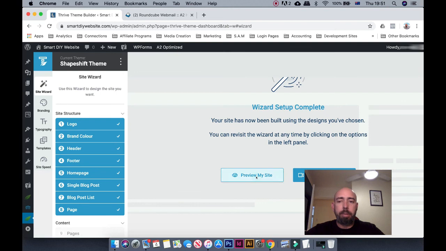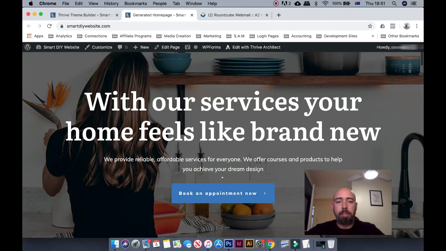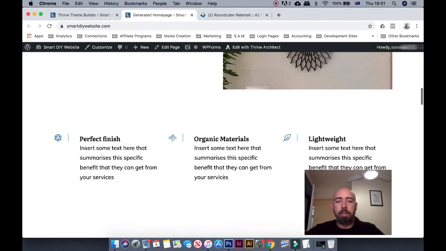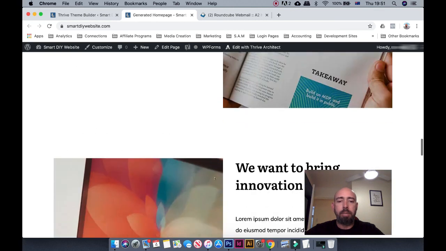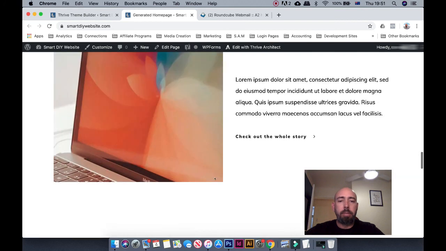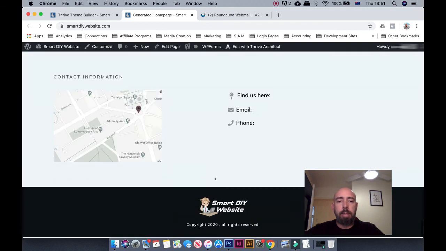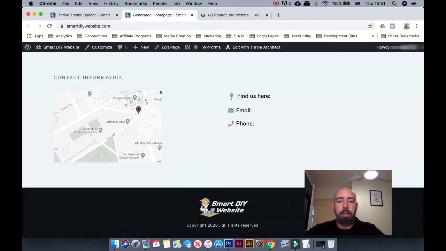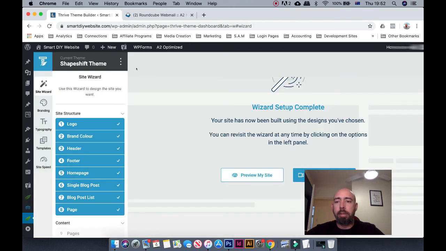And let's have a quick preview again. There we go. Scroll down. In future videos, we're going to go through and we'll edit all of this stuff. We can delete what we don't want. Add bits and pieces, and there you go. There's our little white guy down the bottom there now on the black background. Cool. So I'm just going to close that page for now.